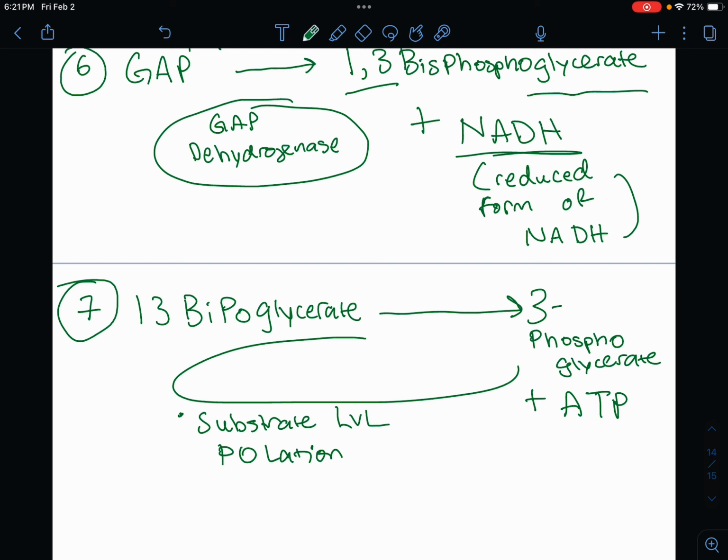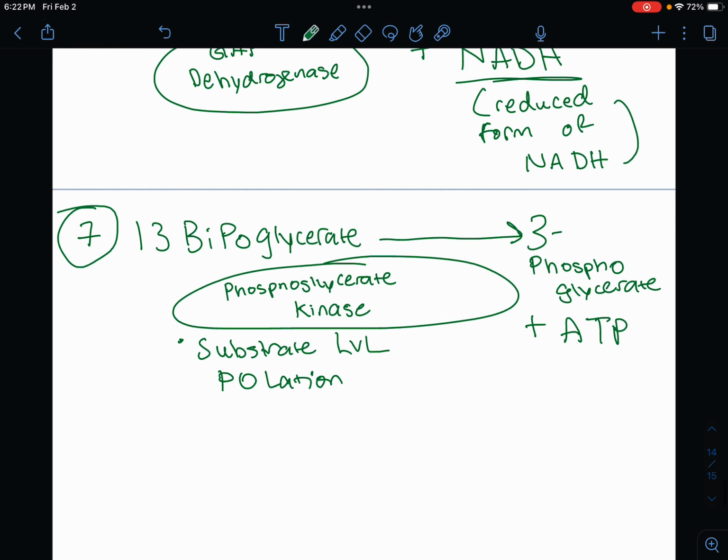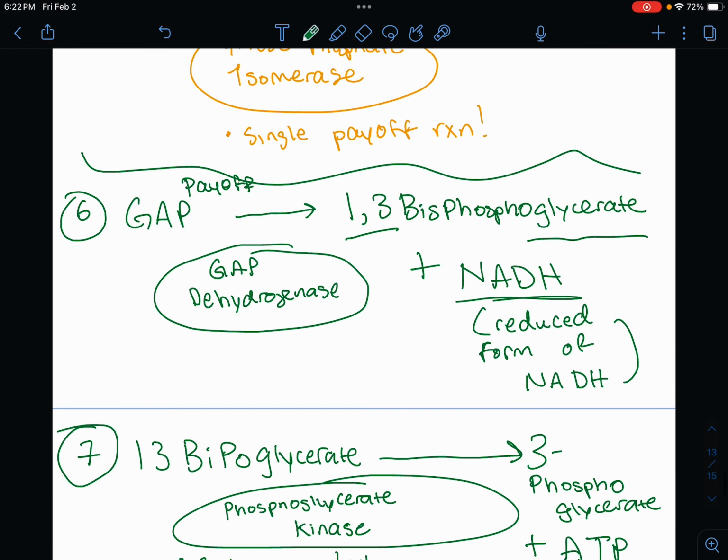The enzyme that we're going to be using is a phosphoglycerate kinase. Kinase, again, transfers a group. And actually, let me see. Yeah, a kinase. I think I wrote it down here. Sorry about that. I'm just checking something. Okay, so we got substrate level phosphorylation. I kind of got lost in my notes. I think I forgot to add the rationale there, so I'll do that in a bit.